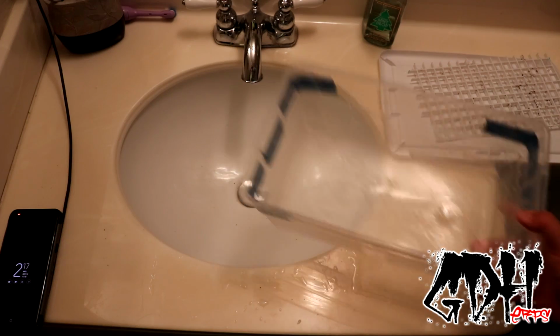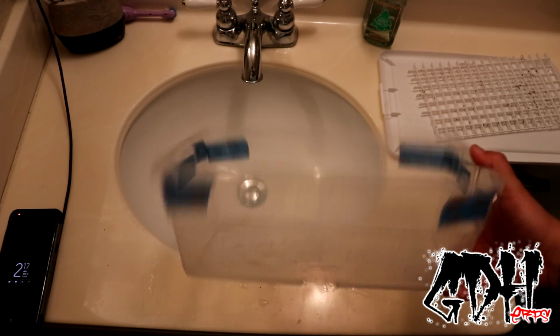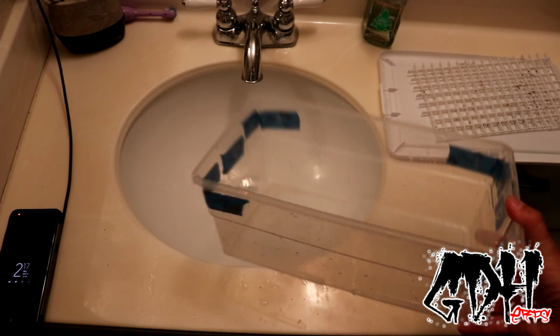And I also want to show you guys how I incubate my eggs. I know there's 1,000 ways to do it. This is how I do it. I haven't lost any eggs in this incubator incubating this method. So let's get right into it. Okay, everybody. So I'm going to show you how I set up my incubation tubs.